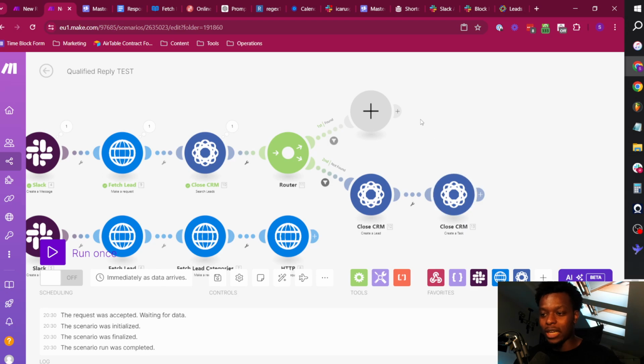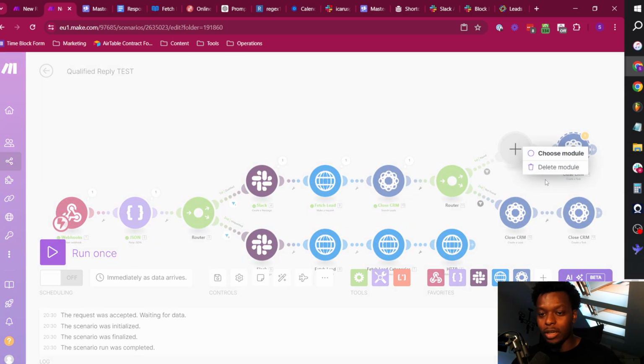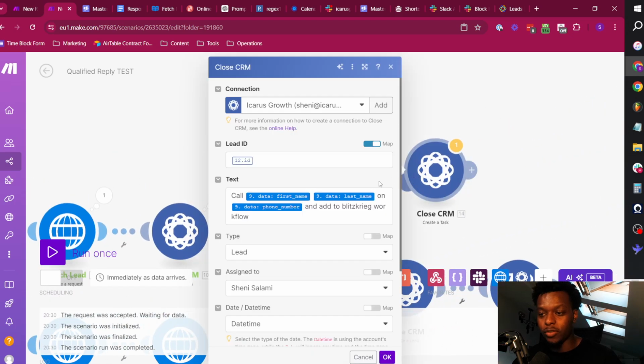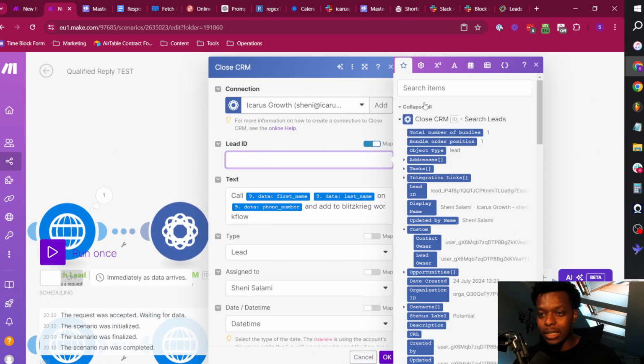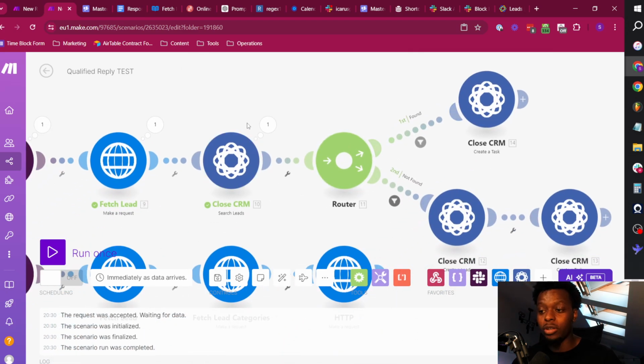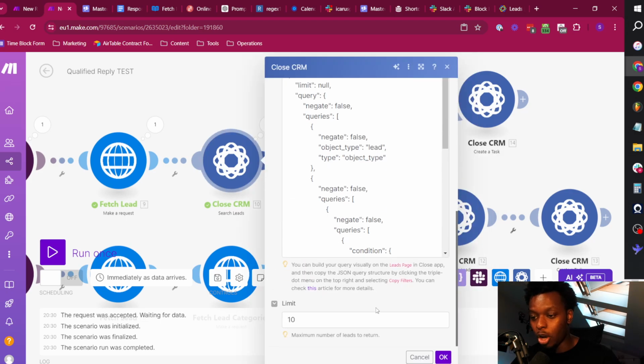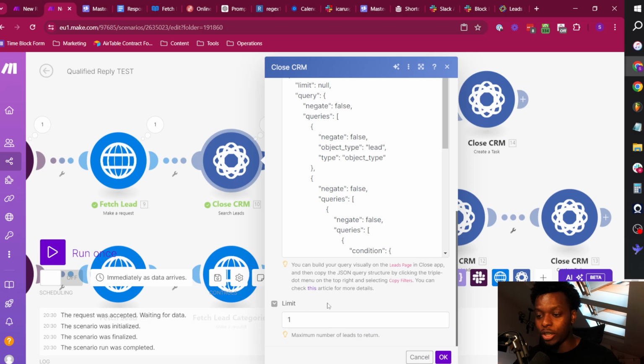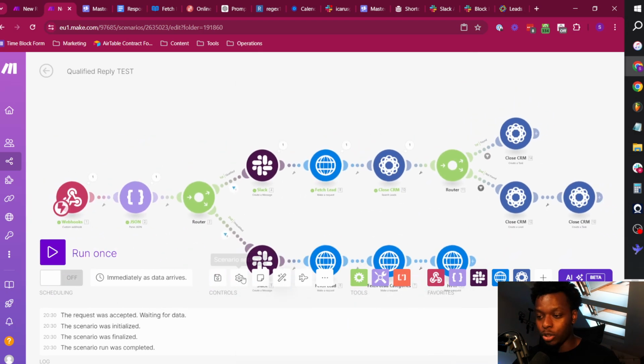This task is going to be exactly the same for this step here, except we want the lead ID from the search leads part because an individual was found. So if we go back into lead ID for number 10, we type that in there. We will have all of the information that we would need. But we also want to make sure that we're only finding one person when we search for the lead. We can do that by going down to limit and turning the 10 into a 1. And now we should have absolutely everything that we would need.